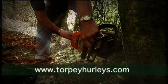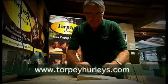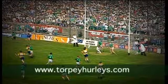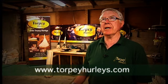After 50 years of making hurleys, what drives John Torpey to continue? Having great hurlers arriving at my workshop and looking for a special type of hurley and making it for them is such a treat. To me, it's a pure labour of love, when I see that happening. And when the same guys keep coming back, I often hear a reaction from people, oh, they're not breaking enough of them. I say, they're breaking too many. Because if somebody doesn't break a hurley, he's going to tell somebody else where he got it. And so I'm back in business.